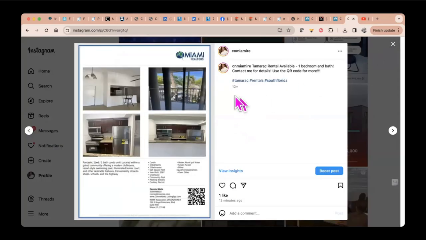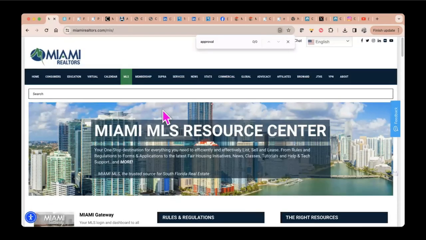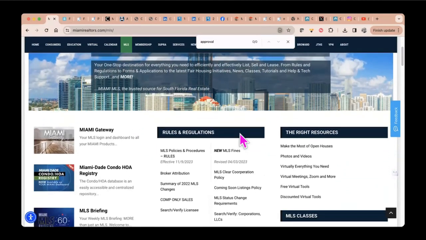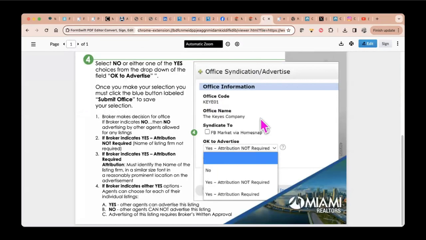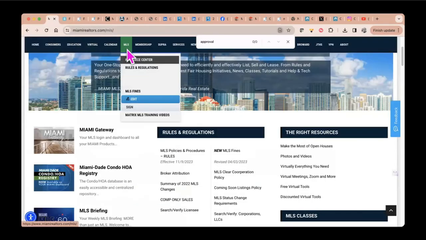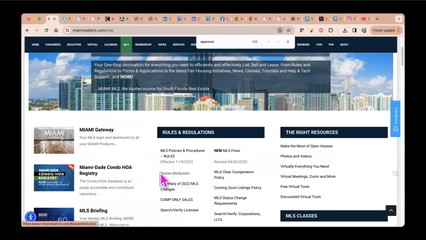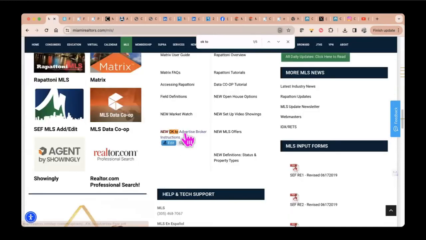So now we're going to recap. We came in and I showed you guys, right, the MLS page. I started with our rules and I wanted to let you know a little bit about the broker and what they see. We started off and I shared with you guys the okay to advertise, right, which comes from our MLS page, miamirealtors.com/MLS. And what I used to do that was Control F, right, or Command F. Okay, two. And here is the broker instructions because I wanted you to see what it had.